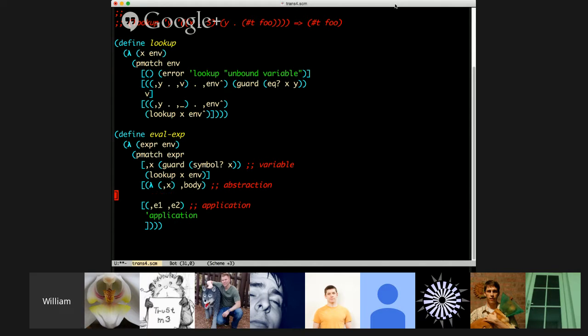So for the abstraction case, what we're going to do is create some representation of a procedure. We have to have some way to represent a procedure. There are different ways to do this. One way to represent a procedure is using a Scheme procedure. In fact, you could use a Scheme procedure to represent an environment as well. You can do all this stuff in what's called a higher order style. I'm not going to show that. It's really neat. But for going to miniKanren, we actually want to use data structures that we can match on.